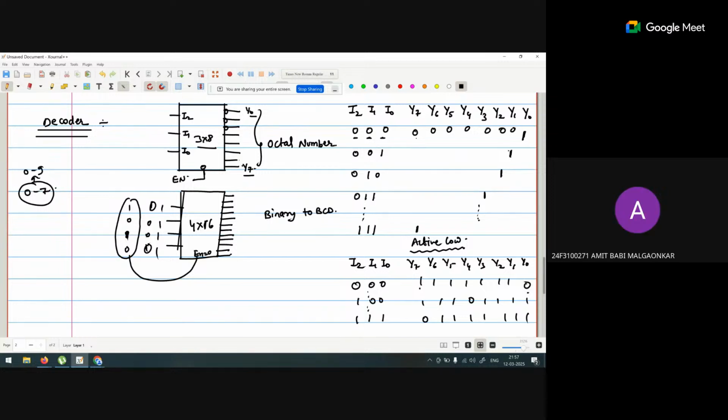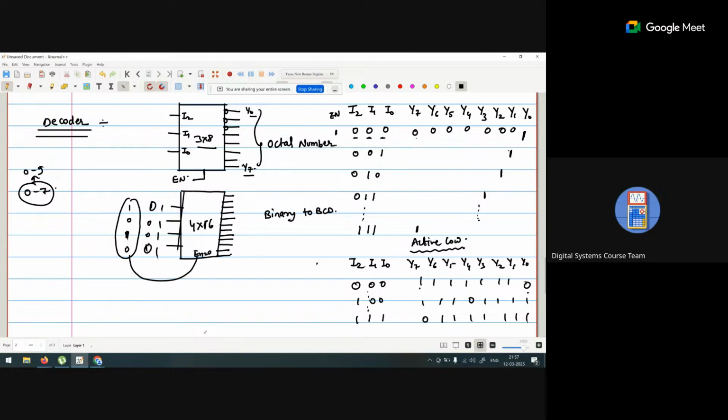Sir, if this is an active low, then I have to give 0 for enable, then only it will become active and work. If it is a normal enable, then when the enable pin is 1, it will be working. And if it is an active low enable, then when the enable pin is 0, it will be working.